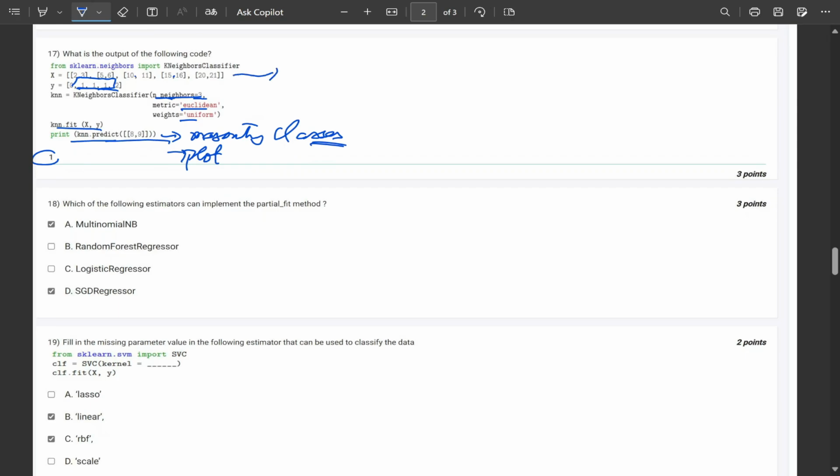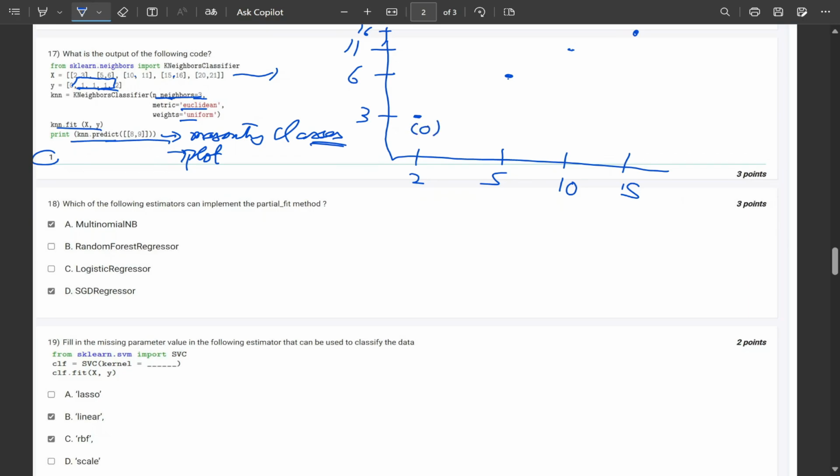What you have to do is create this particular plot here: 2, 3, right? So let's say 2, 3 is here, 5, 6 is here, 10, 11 is here, 15, 16 is here. Obviously my graph is not to scale, pardon me for that. And let's add those labels. So this is class 0, this is class 1, this is class 1, this is class 1. Obviously there is one more, but we are excluding that. Now it says 8 and 9, so obviously 8 and 9 will come somewhere here, right?